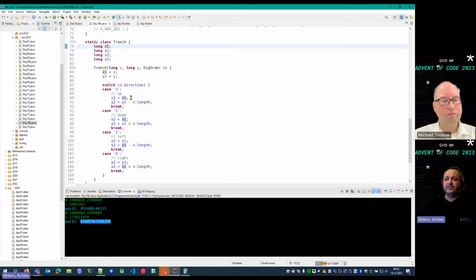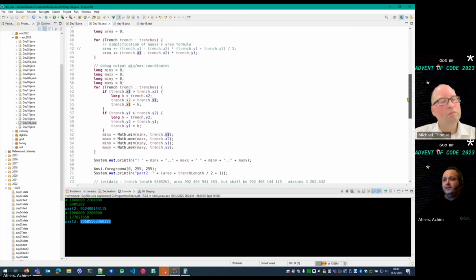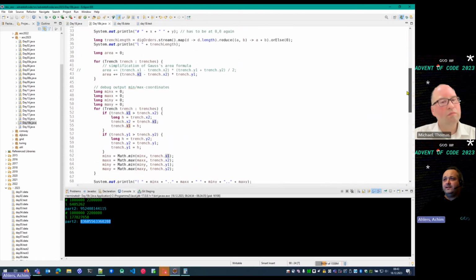If I'm moving horizontally, so if I move left or right, the y's are the same. And when I move vertically, the x's are the same.